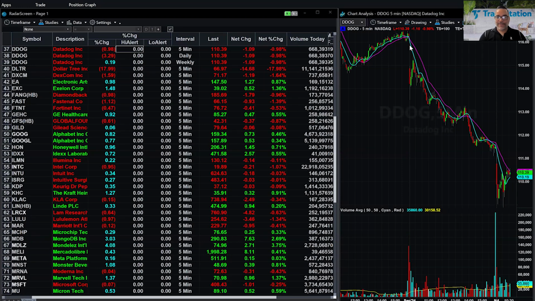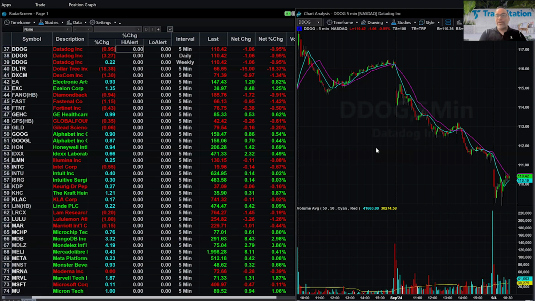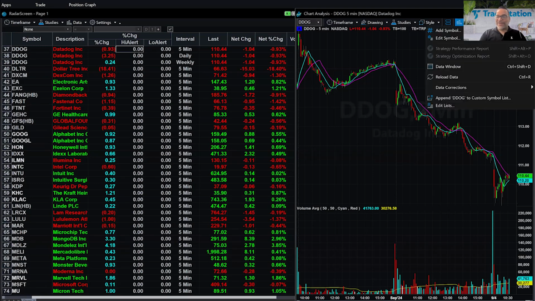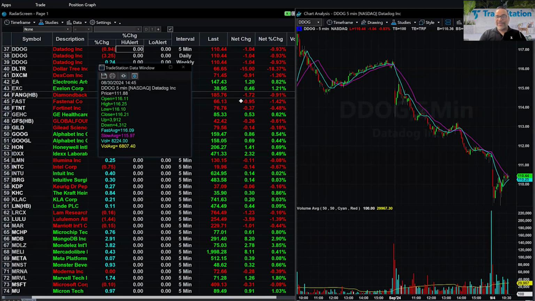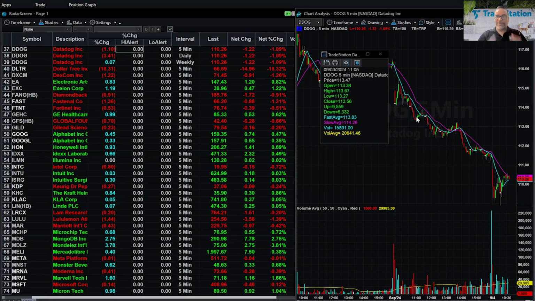Okay. Gerardo is asking another question. How to fix the data for every candlestick I put the mouse on right at the top of every window? What you need to do is go to the data menu right here at the top and then click on data window. That's the solution, data and data window. This makes the data window a floating box that you can position anywhere, maybe resize it to the size that you want. And then anytime you click on a candle, the data updates inside of that data window, allowing you to see the details of that bar. Okay, so data and data window.